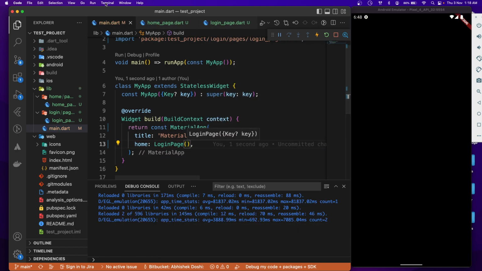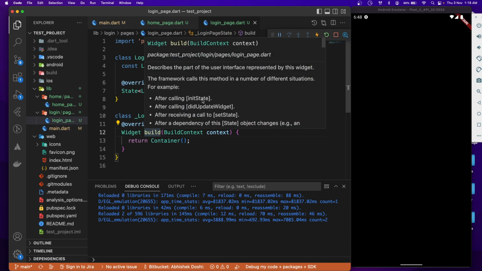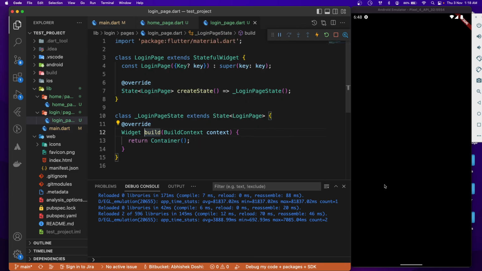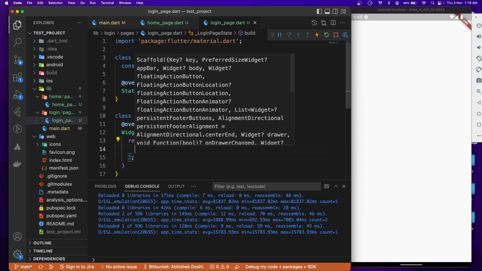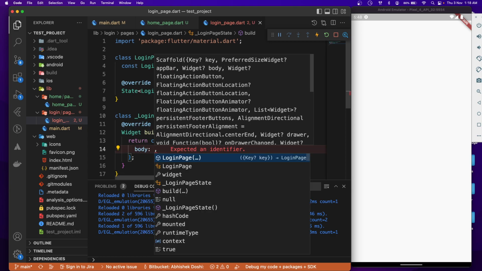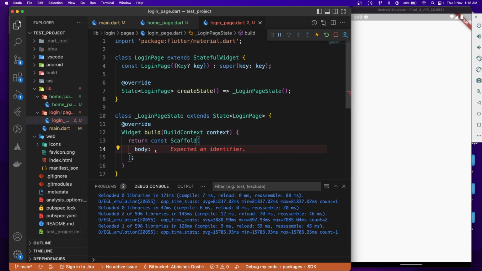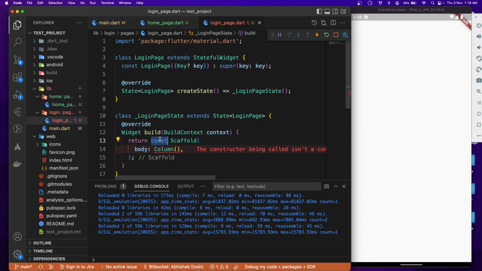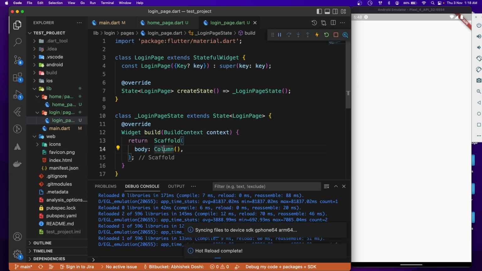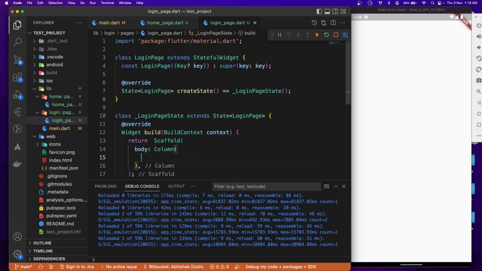So you can see we didn't use the scaffold over here in login page. We just use a container. That's why it is coming entirely black. So scaffold is, as I said, it's a kind of sheet which allows us to draw particular things. Now inside body, we have a widget called column. Column basically allows us to render widgets one below another, and row allows us to render widgets one beside another.